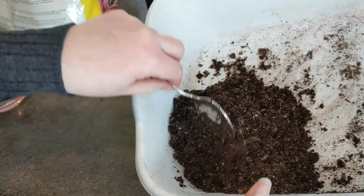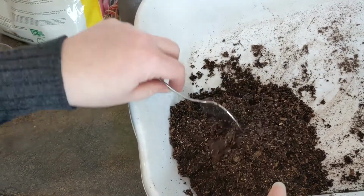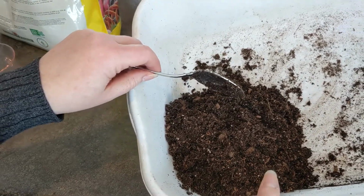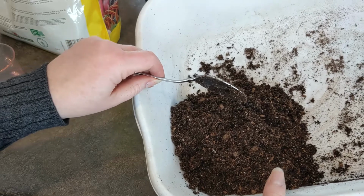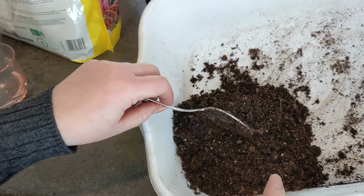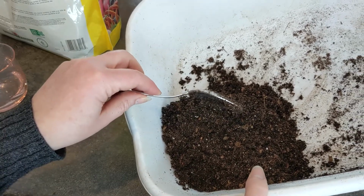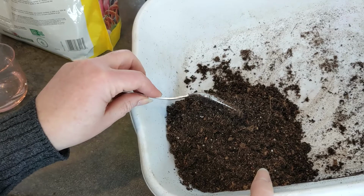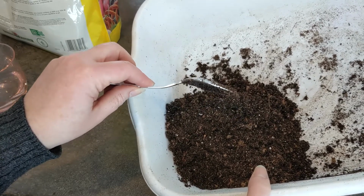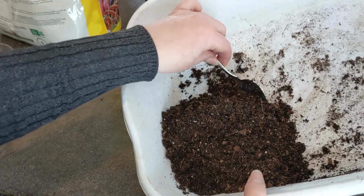It's pretty standard, and if you want the best success at starting seeds, I would invest in some seed starting mix rather than standard potting soil or potting compost. The reason is that seed starting mix does not contain nutrients, whereas the standard potting mix has nutrients, and nutrients added to a compost or potting mix can actually inhibit seed growth.